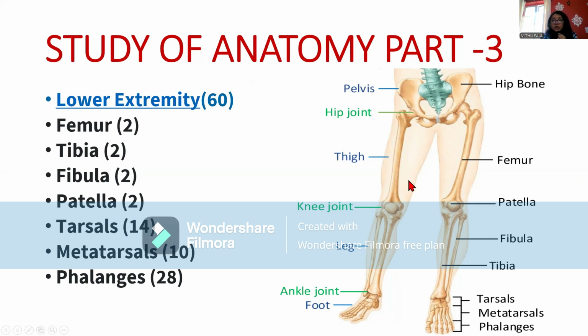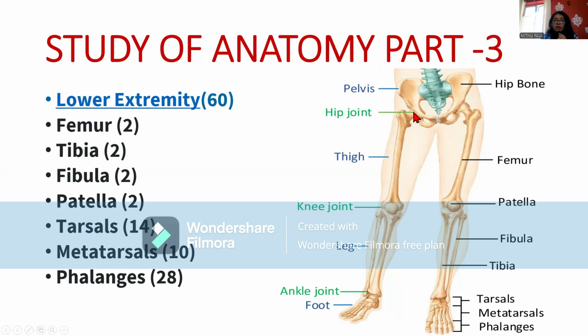They are almost structurally also same. Okay, rotation wise a little bit different. That way I will explain. But structurally they are same. So the superior extremity, the arm having the humerus, and the inferior extremity, the thigh having the femur. About the femur, it is the longest bone of your body.